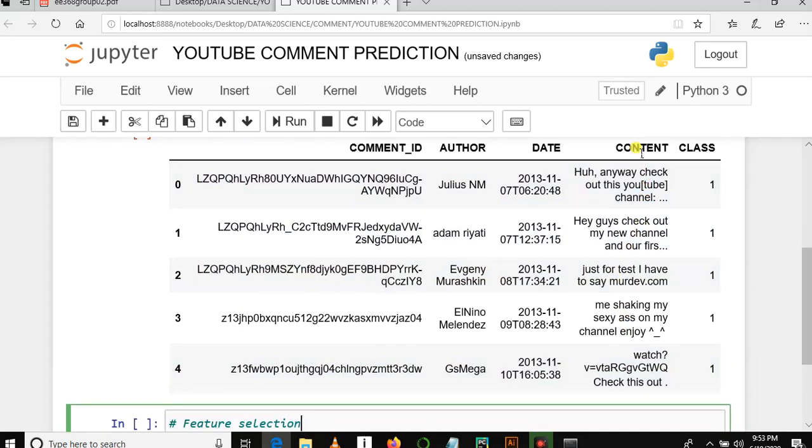But apart from this manual selection of features, you can use machine learning built-in methods for feature selection, which are SelectFromModel and Recursive Feature Elimination.